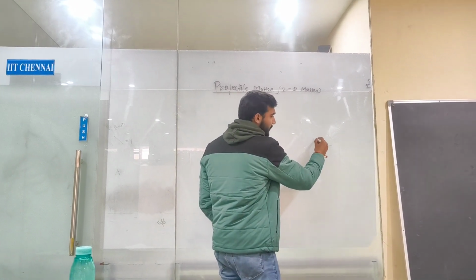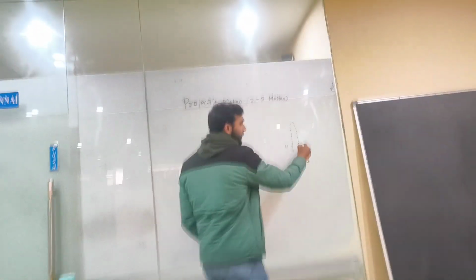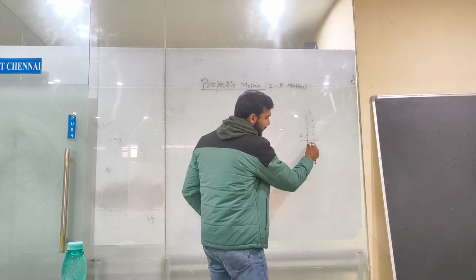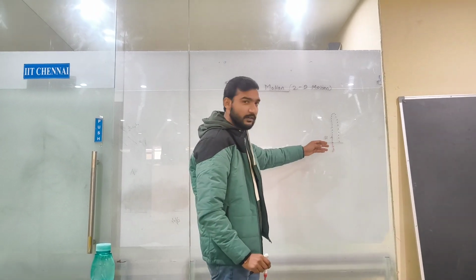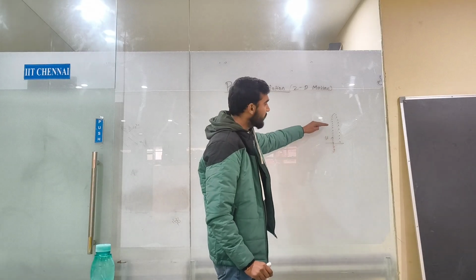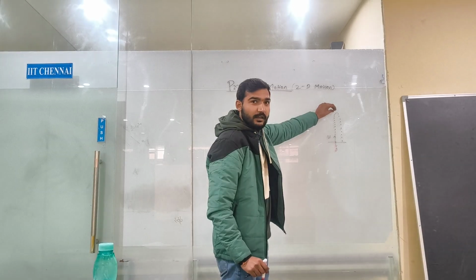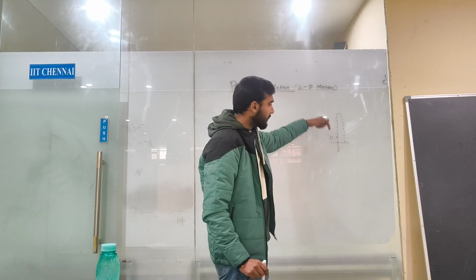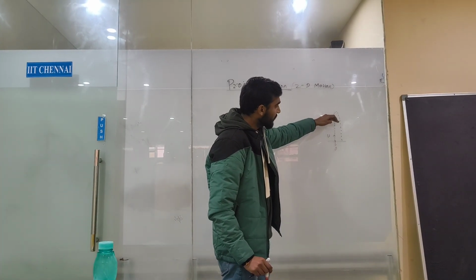We are throwing a ball with initial velocity u. It will go like this. Why? Because there is an acceleration g in the downward direction. This acceleration will decrease the velocity as the particle goes up, slowly slowing down, and at the highest point its velocity will become zero. But the acceleration direction is not changing; it's downward. So it is now increasing the speed. It will come like this.